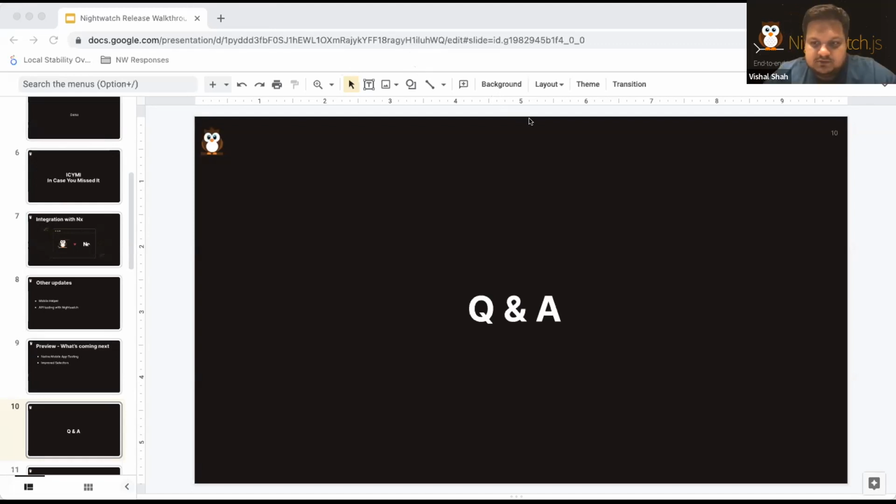Awesome. So we have one more question around visual regression testing. Does it support differences on multiple browsers? So can you do visual regression testing on multiple browsers? Yes, we can definitely do that. It is smart enough to compare screenshots according to the environment. So if you run it against Chrome, it would compare the screenshot captured against Chrome. And if you run it against, let's say, Firefox, it would compare the screenshots that were captured with Firefox. So it's smart enough to compare the screenshots according to the environments used in Nightwatch.